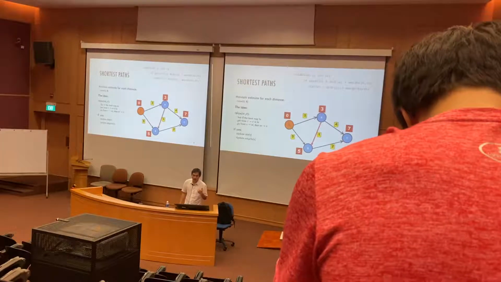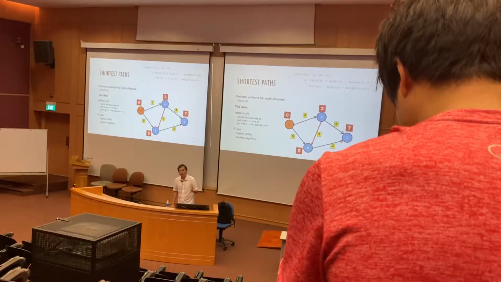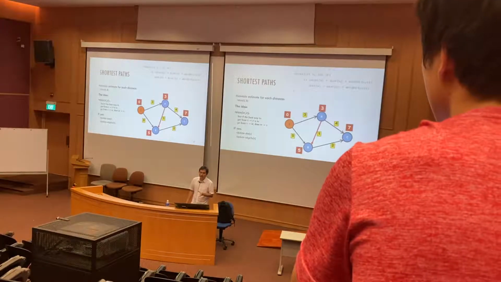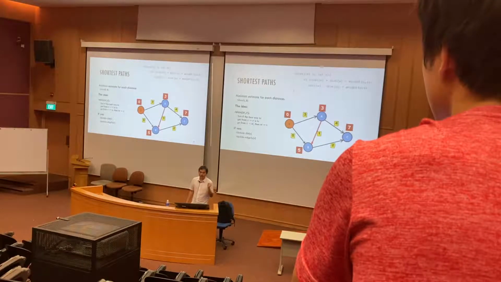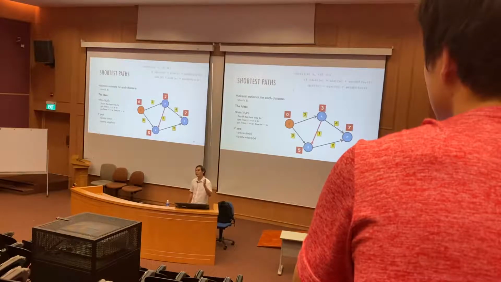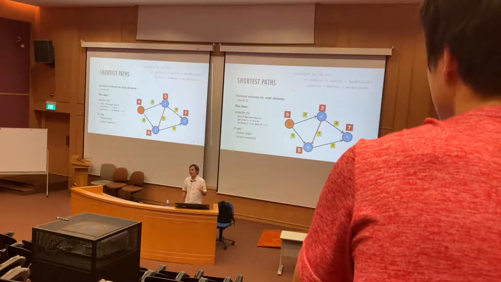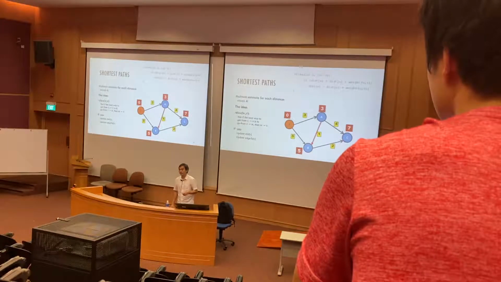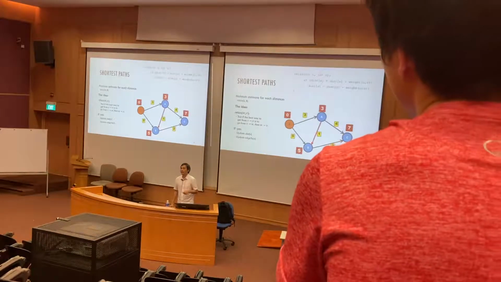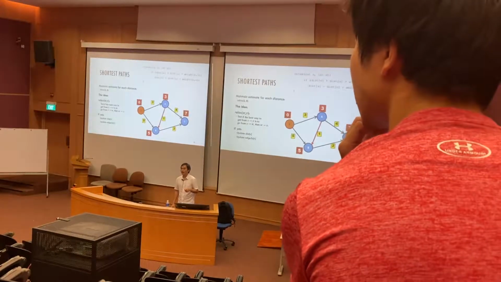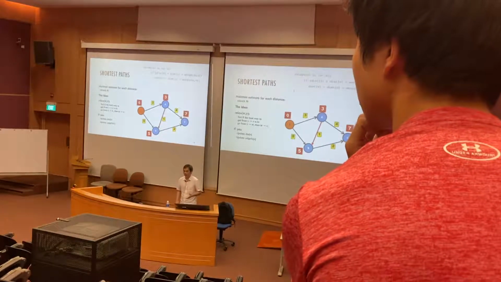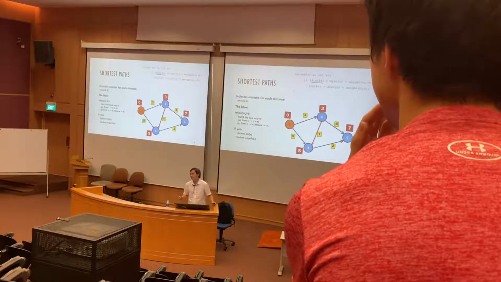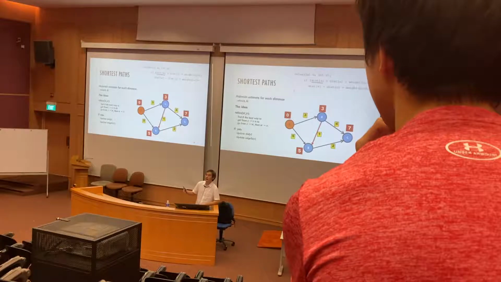So then we said, or maybe after looking at the triangle inequality, we said, oh, there's something called relaxation. And relaxation is a very simple idea. It says, look, we're going to test whether the best way to get from some source node to some vertex is through some other node. Okay. If it is, then I'm going to update my distance estimate. If not, then I will just leave it. And the distance estimate here, d of B, for example, is just your current estimate of what the shortest distance is.